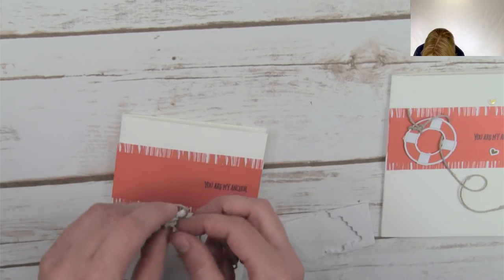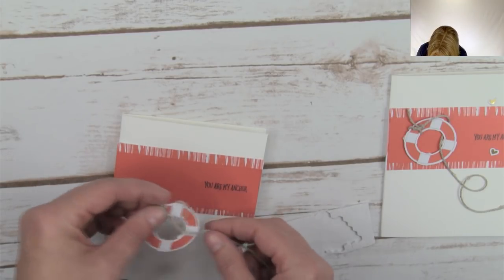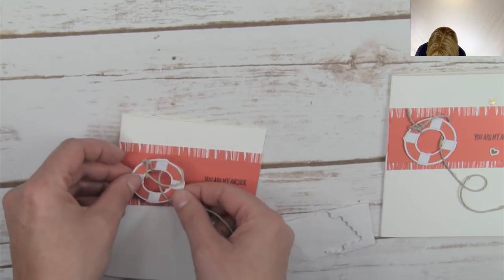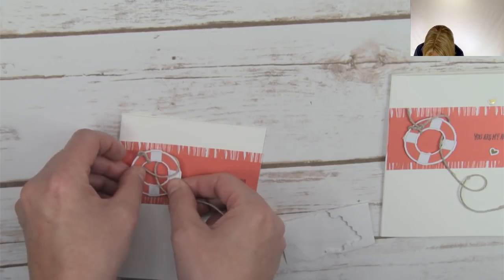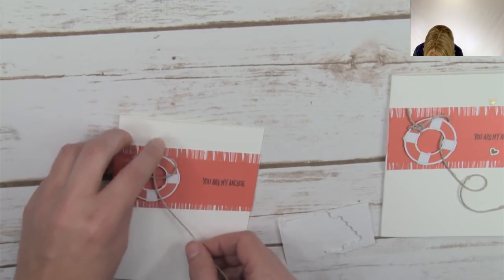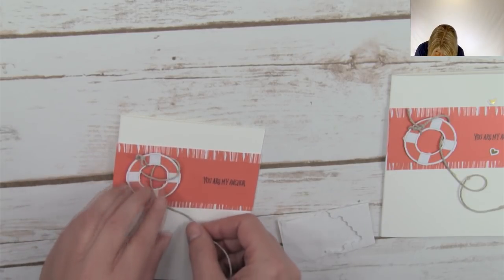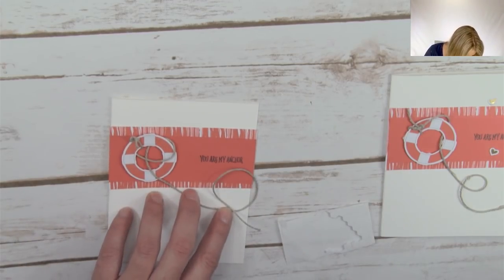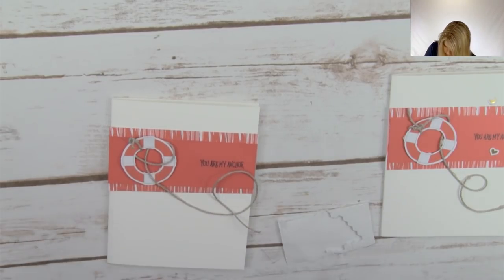And you know what? I actually got the idea from this card from another stamper, and I'm drawing a blank, so I promise, I feel bad now that I forgot her name. I promise that I will put that on my blog post after, because I do want to make sure she gets credit for this really cute idea. It was mostly from the actual kit, but she did this little wraparound here that I just thought was adorable.